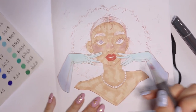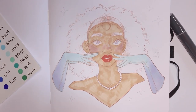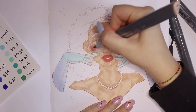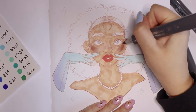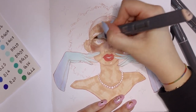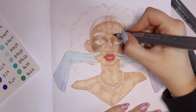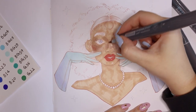Yeah, see, I love the contrast between that red and this. So I've added this red now and I'm cautious as to using, actually I'll do that now. I'm going to add some red here and then blend it out with this base color and then I'll add in shadings, because then it'll be easier to hide this blush thing if I screw it up. Yeah, so I think I'll just add in the blush with pencil later because it doesn't seem to want to blend out as much as I was anticipating. It's okay. I'll add the shadings in now onto her face and then we'll figure out the blush later.